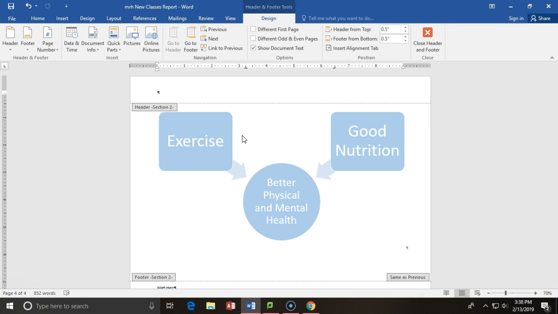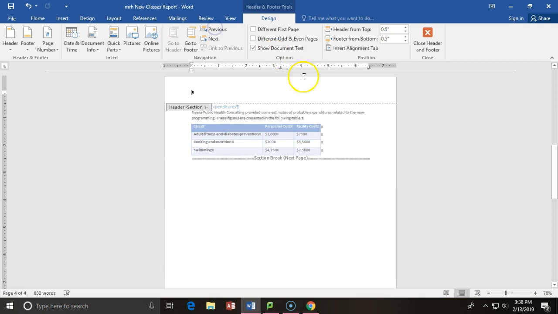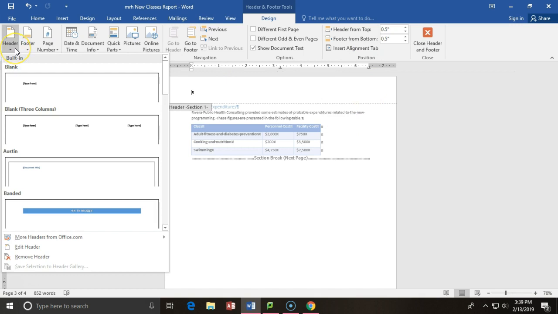And now, step 4 says, in the navigation group, click Previous. So if you click on Previous, now it takes us to section 1. Okay? So if you go to section 1, step 5, it says, click the header button. Okay? Step 5, page 162. Click the header button. It's over here. And it gives you a bunch of styles. So you don't have to do a lot of formatting here with this.